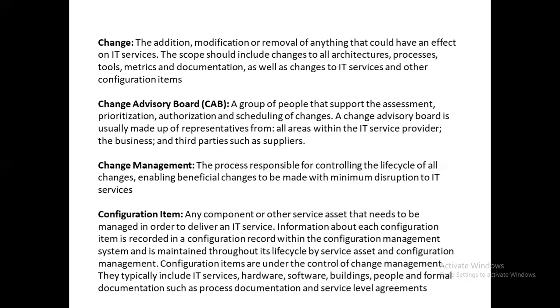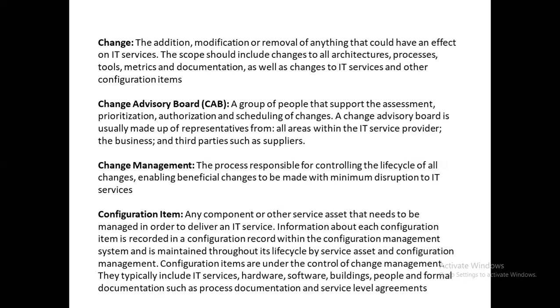Right. Configuration items. So if you remember, we were seeing the CMS or CMDB some time back, and I've shown you how different components are related to each other, which means how an application is hosted on a server, how a database is hosted on a server, how that server is connected to a switch, how that switch is connected to a storage device, how all of them are placed in a particular data center, right? So all of those things which we are using to deliver the service are called configuration items.